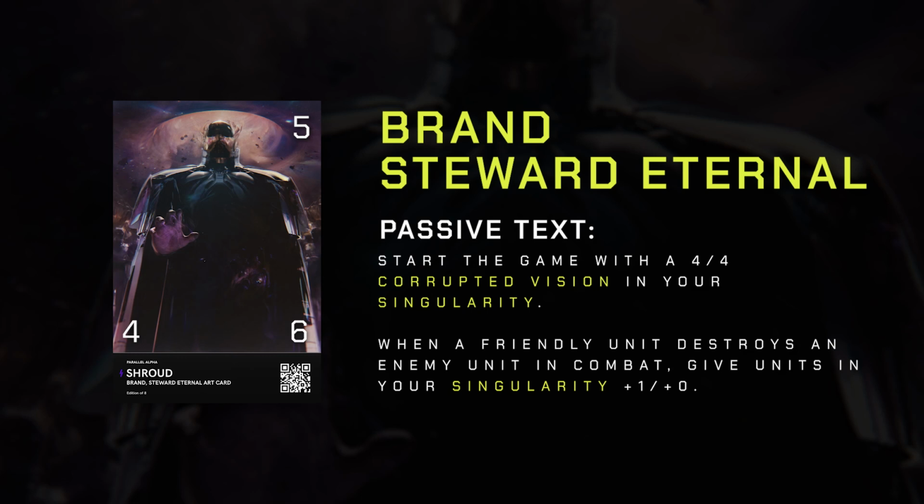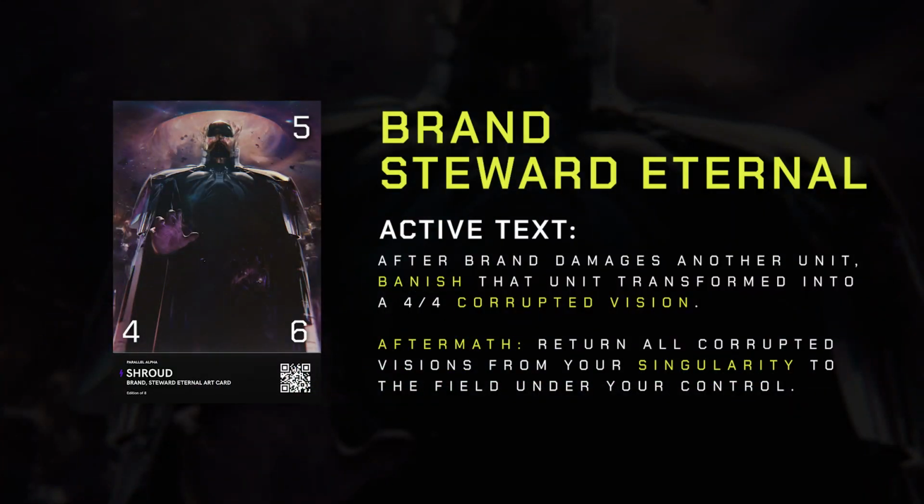The reason we're using Brand here instead of New Dawn is that on turn 5, he becomes a board presence that cannot be ignored. Our whole goal here is tempo. And so if the opponent has to spend a turn getting rid of Brand, and depending how they get rid of him, bringing out more units from your Singularity, then you've already won. This is a tempo and mid-range type of deck.